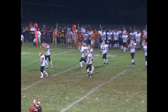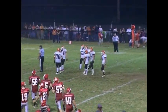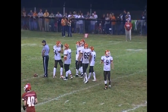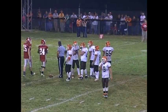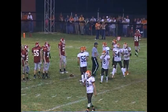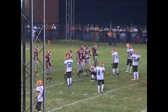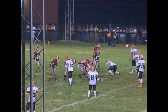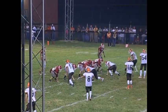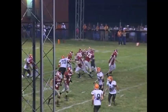I remember, I believe it was Jasper Bateman down at Benton County, kicked like a 38-yard field goal to win the game. At the end, Buckeyes were either trailing or it was tied, and he hit a 30-some-yard field goal for the Buckeyes to win it. Let me ask the Bulldogs from last year how important having a good kicker is. Didn't they lose a couple ball games by a point coming into the end of the season because they weren't able to kick? It's a huge weapon, and Nathan's done a nice job of maturing in that aspect of his game.